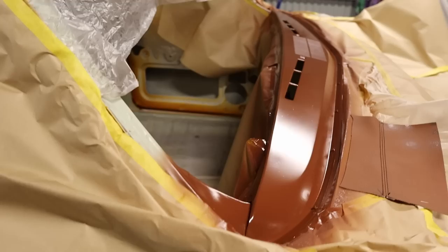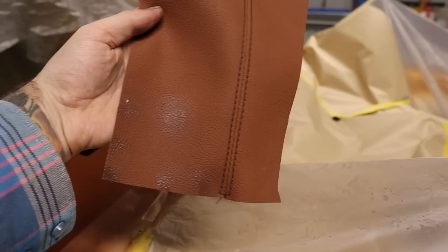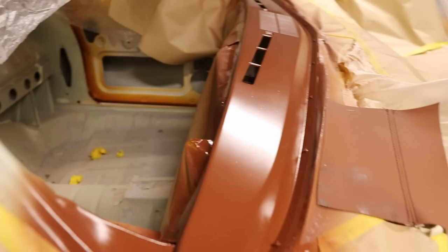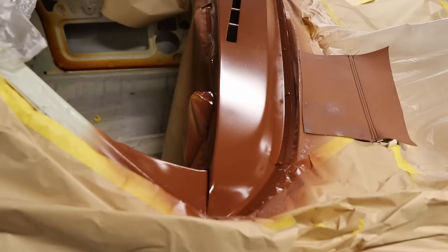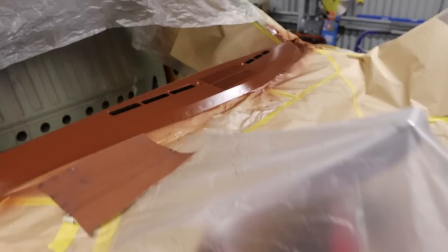The top of the cowl has been painted and I got that color matched with a sample piece of vinyl - that's the color I'm using for the interior. We'll be wrapping the seats and the dash in that color. It's a little bit dark but it's only just been painted so I'm hoping it'll flatten out a bit more overnight. Got that done in a 2K 2-to-1 satin finish.